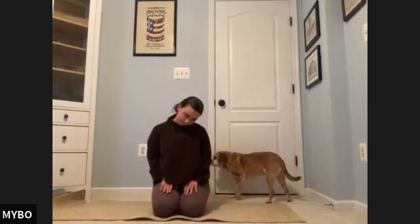Take a couple of neck rolls all the way through. Warming up from the bottom of our neck all the way through the top into the base of our head. One more all the way around. And then coming back through center.